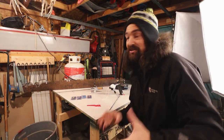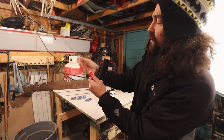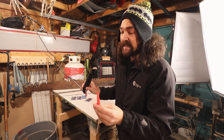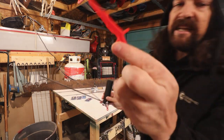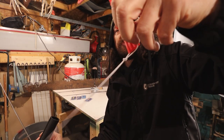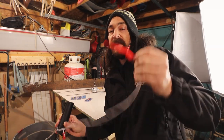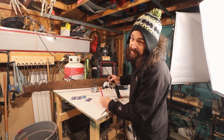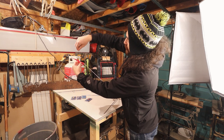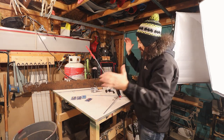Now I'm going to blow your minds with the new hook setter by Catch-On — it's called the Sure Shot. It comes apart entirely — the steel pegs come off, it goes to the center, and it ends up with virtually zero space. This is the 3D-printed gun, it's so sick. You can adjust the sensitivity with the stock and the string — how tight or loose depending on what you're fishing. For perch, a little less; for walleye, you can make it a little tighter. That's also why we wanted the Dipstick rod for the hook setters.